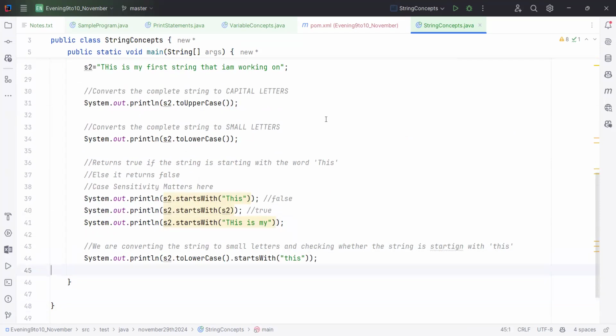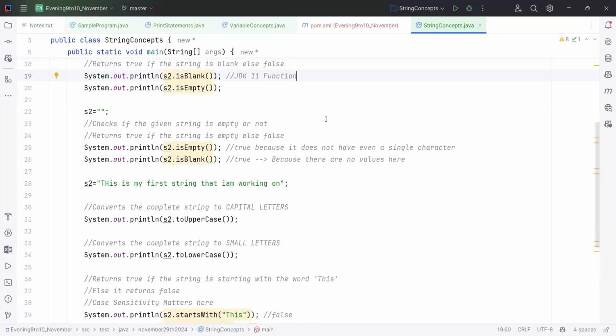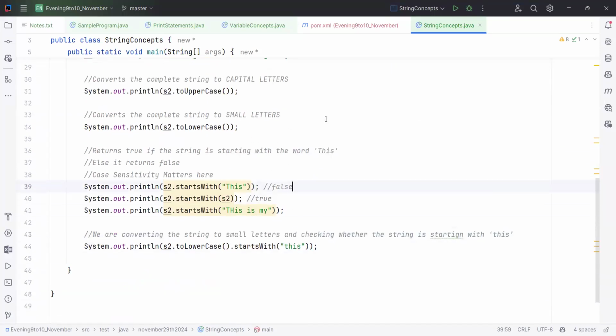Sir, in what case will line number 40 return false? Line number 40 never returns false. If S2 starts with S2, then it's always true.